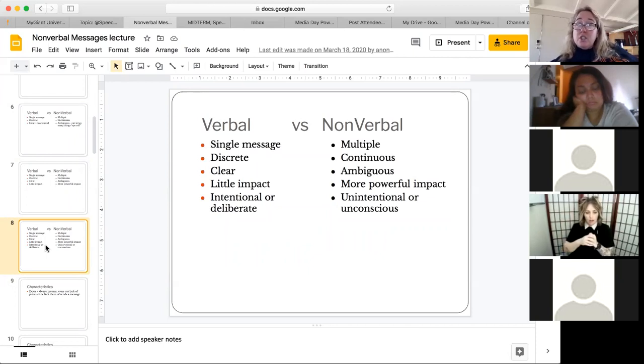With verbal messages, it's very discrete. You have a beginning and you have an end. So I don't generally have a way for you to know what I was thinking about before I say it. Nonverbally, though, you probably can tell that I've been thinking about something before I've said it. And after we're together, I may still think about what I've said or how I said it or what you said in response. And that's the nonverbal engagement in that interaction. Does that make sense?